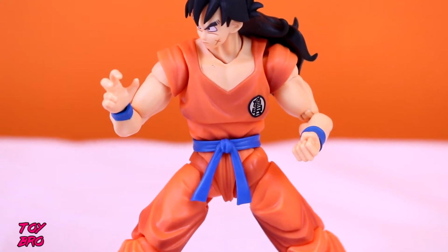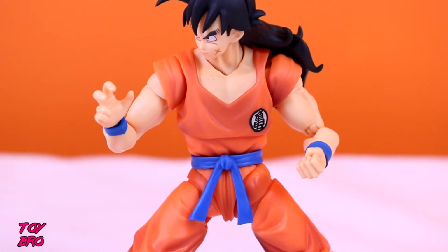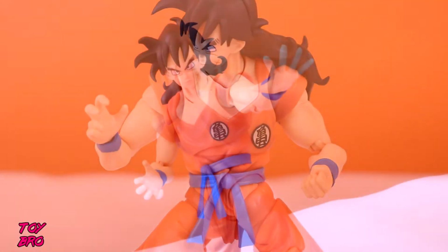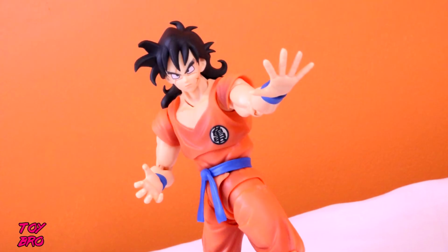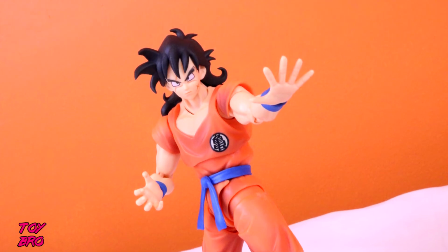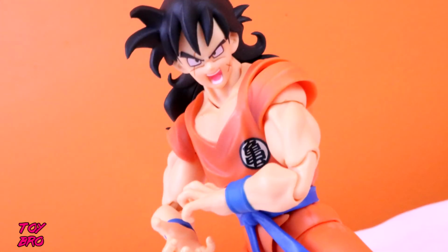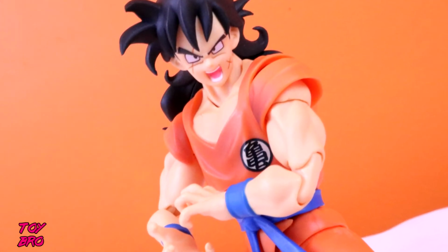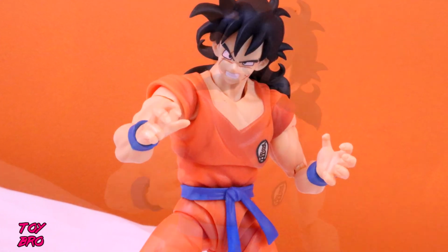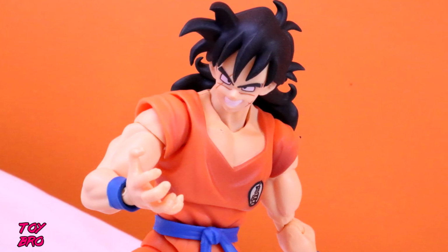Accessory-wise, we've got the normal kind of extra sets of hands and heads. So for hands, we have got a set of hands that have the index and middle finger kind of clawed a little bit for a fighting style pose. We've got an open palm set of hands for a blast, and then we've got a set of hands that are open but gripping style, although they're meant for kind of a charging pose. We've got 3 heads. One is a screaming head. We have got one where he's gritting his teeth, and then we've got another one that is very much a Yamcha style face with just kind of a gritting teeth but smirk look going on.